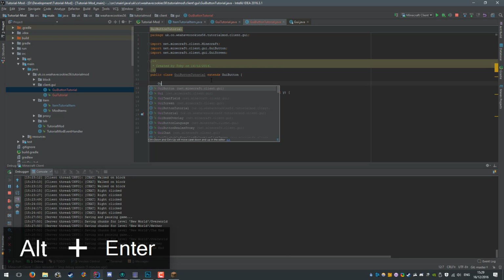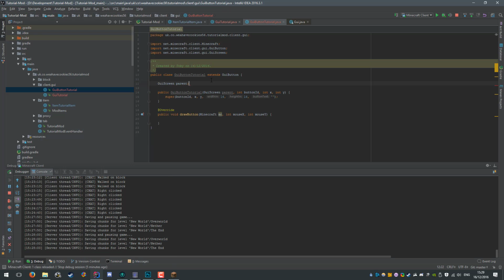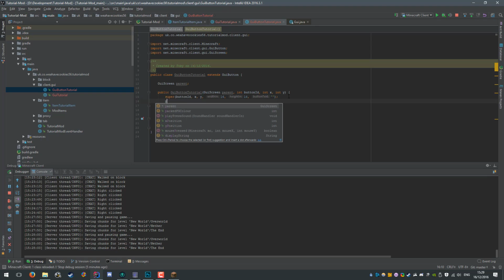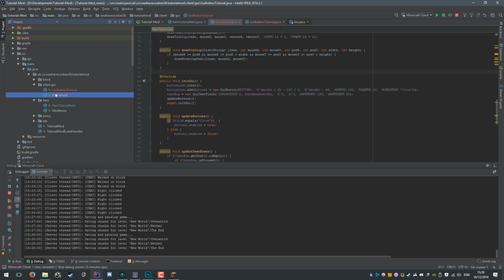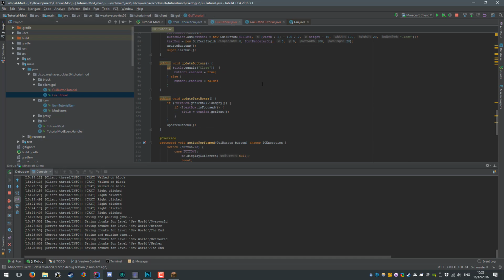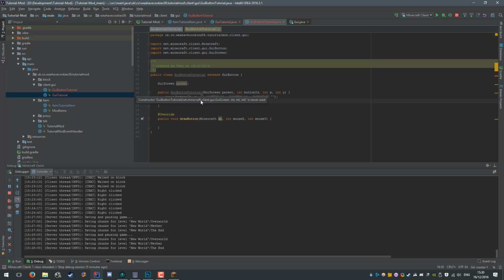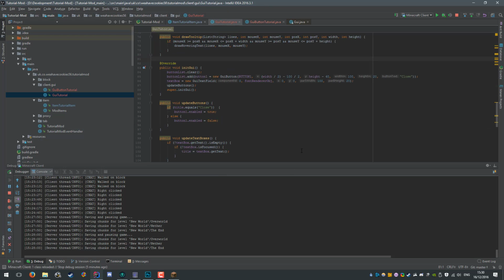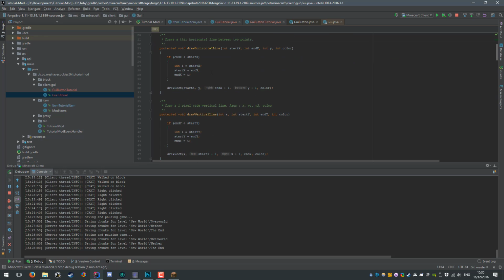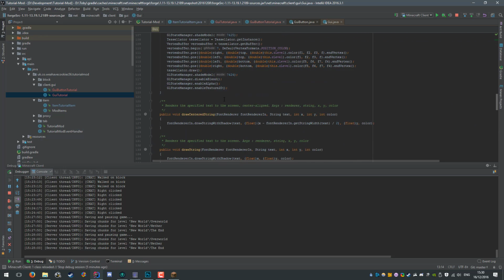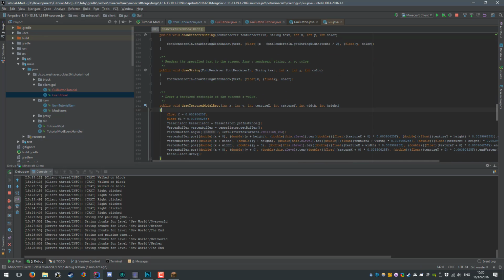is, okay, let's have, first of all, a parent equals, wait, let's do this dot parent equals parent. So we've got our parent variable in here, and basically what we're going to do is when we add the button here, we need to give it the parent, which is going to let us access stuff from our GUI. Of course, GUI button extends GUI, so we do get some of the methods from here, like drawing the textured modal rect and the string and everything.